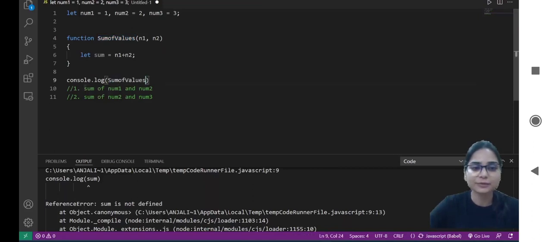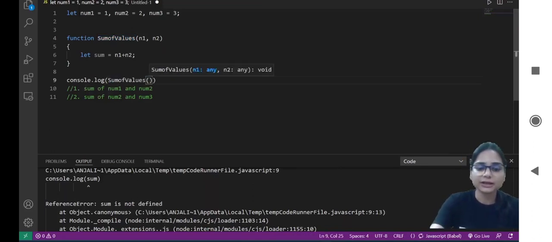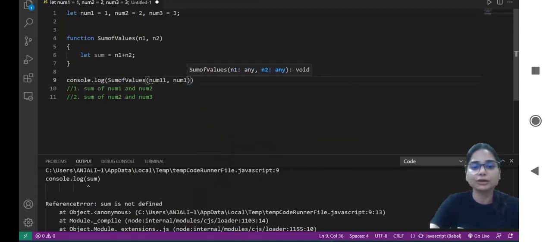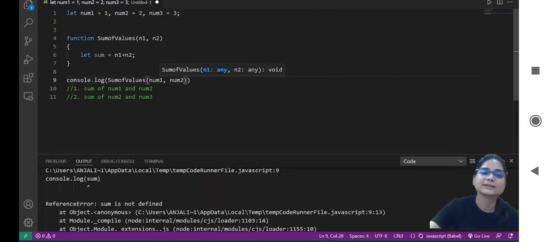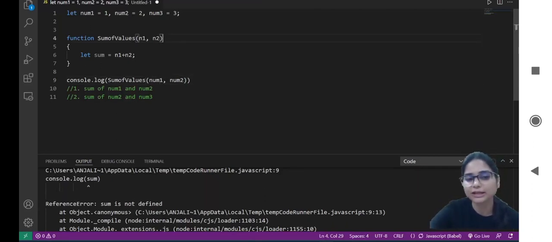So let us say here I'm calling this function sum of values, and here I'm passing number 1 and number 2. So when you call a function, you will have to pass some values as the parameters it is expecting. Same goes with that library example, right? If you want the person to read it, you will have to give him some book. Then only he or she can read, right? So now if we run, will it actually work in the same way?